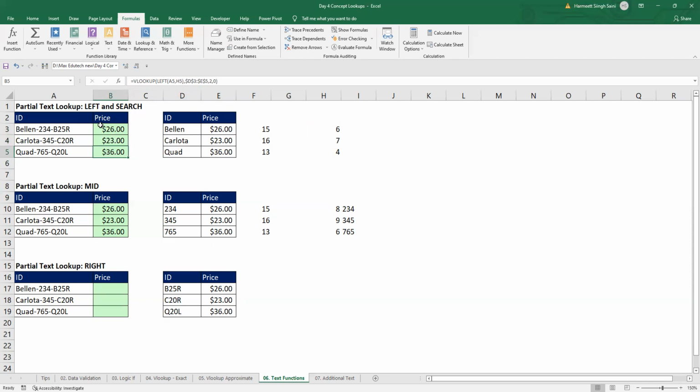So are you guys able to follow how I used the VLOOKUP and how I used the left function output as an input to my lookup function, and then I was able to get the price of my product? Any confusion on this? Any questions so far on this? Have you worked on it? No, sir. Rashmi, any questions from your side? No, sir.